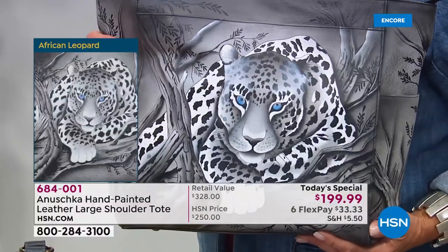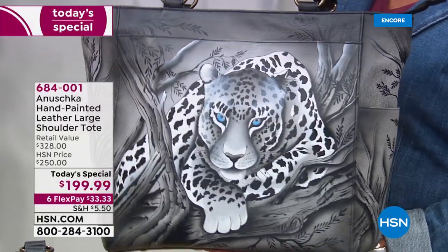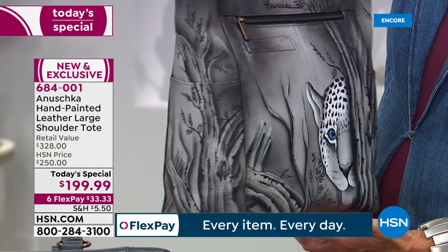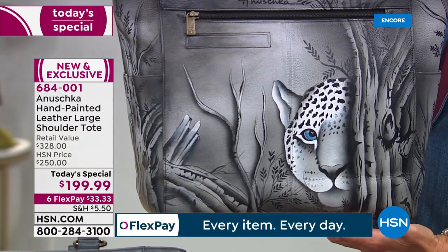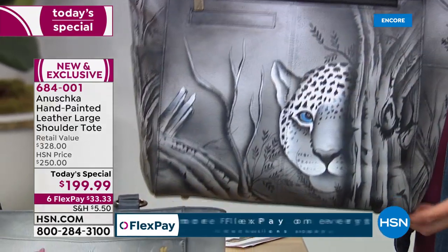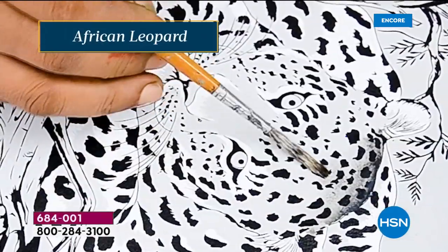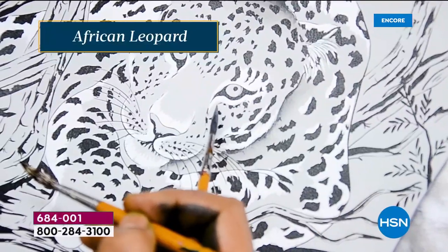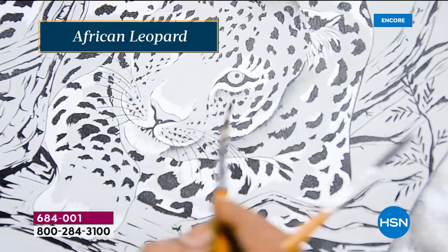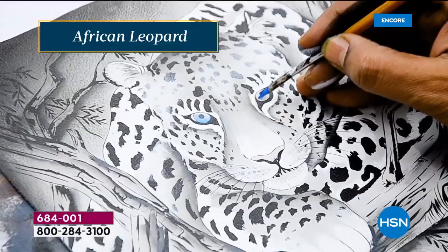What you're going to love about this bag is we've been admiring it from all sides. Look at the pockets — look at how the painting goes from the bottom to the top and continues perfectly. The artisans literally paid attention to the story, making sure everything is aligned perfectly — the shading, the touch of blue in the eye making it pop out. Imagine wearing this with turquoise jewelry, the blue and the blue coming together.